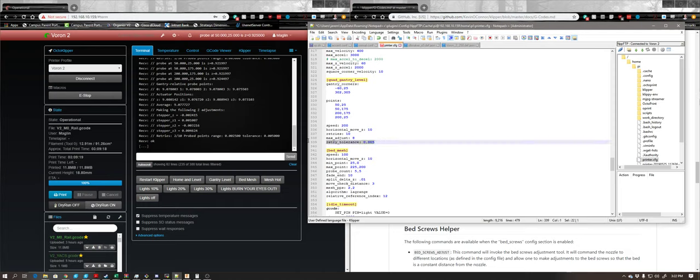So I am using retry tolerance 0.005. That's two steps. My probe is accurate to within plus or minus one step, and I allow my retry tolerances to be two steps. Maximum amount of adjustment is 8 millimeters. If I really pull my gantry out of square, it might yell at me that it's not enough. But the biggest thing is when you're first setting up your printer, the max adjust is going to stop you from breaking your gantry. Because if it's adjusting and you have two steppers or one stepper going the wrong direction, it's going to continue to adjust and the error is going to get larger and larger until it breaks your gantry. This is going to stop that from happening.